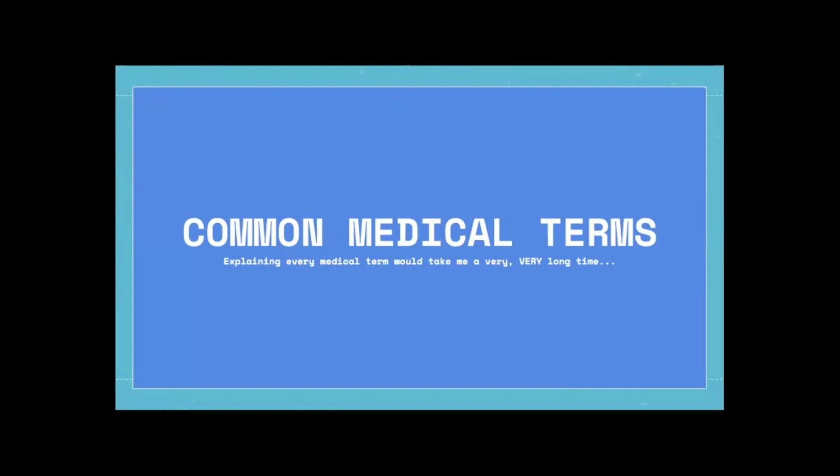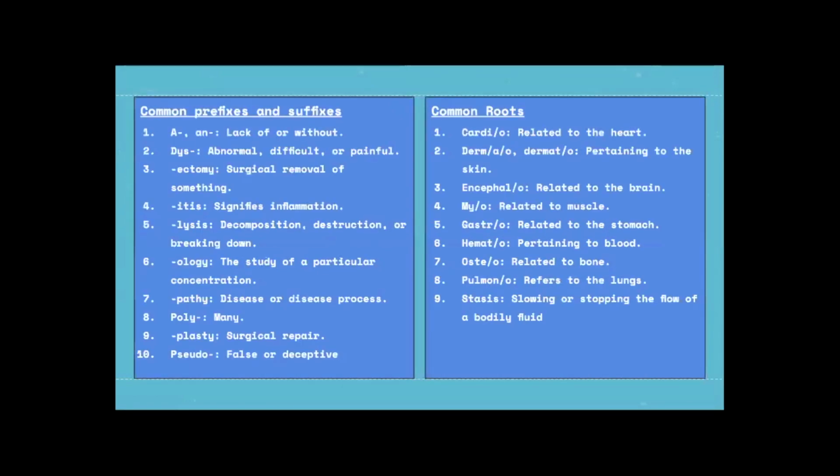So now, like I said, there are thousands, hundreds, I don't know, billions of medical terms and suffixes and prefixes and everything. So basically, when you learn medicine, you just get a sense for some things. These are some that I found were common. So common prefixes and suffixes, just take a look. You don't have to memorize these. Don't write them down. It's not going to help you. But just understand that this is how medical terms work.